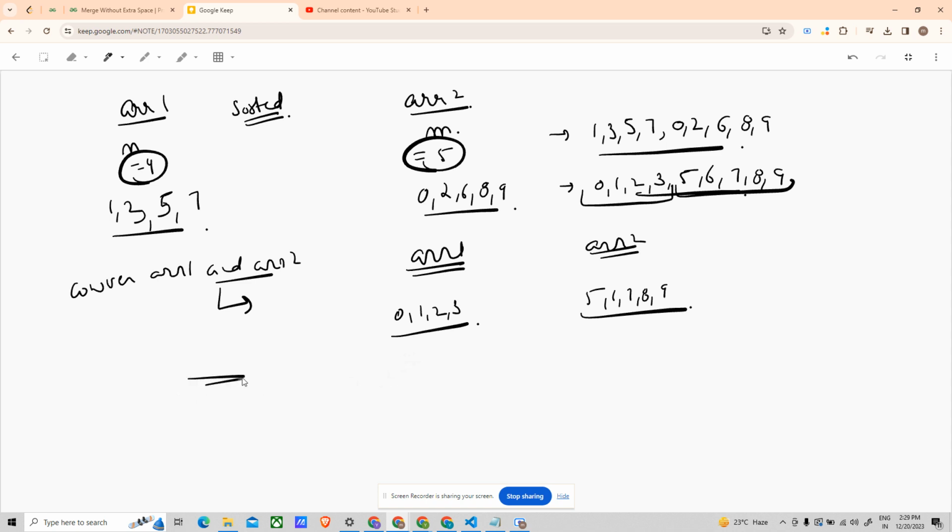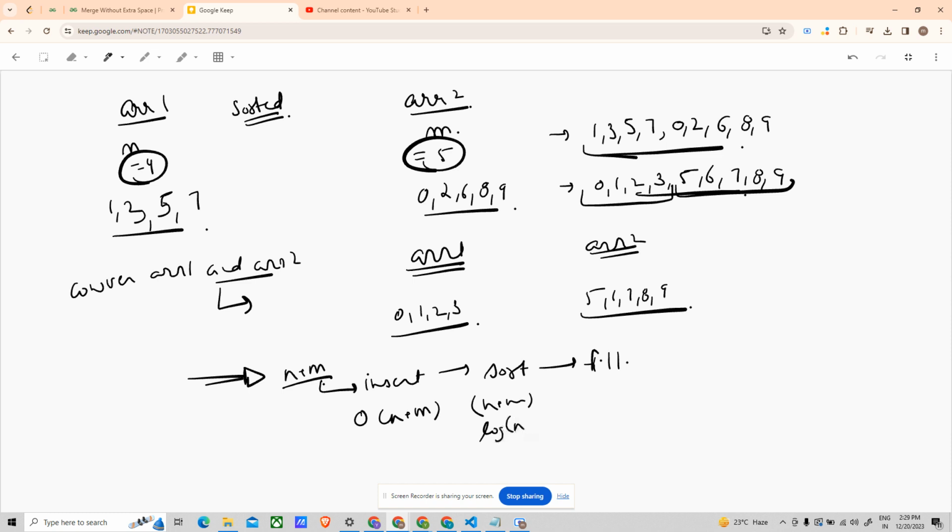Okay, how can we do it? First and foremost, the easiest approach is to take an array of size n plus m, insert all elements, after that sort it, and then fill the original arrays. Correct? So the time complexity would be O of n plus m to insert, n plus m log of n plus m to sort, and to fill, again n plus m.